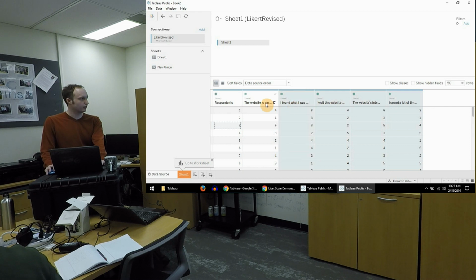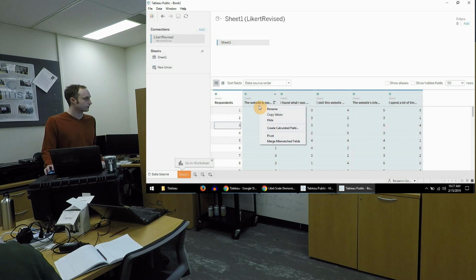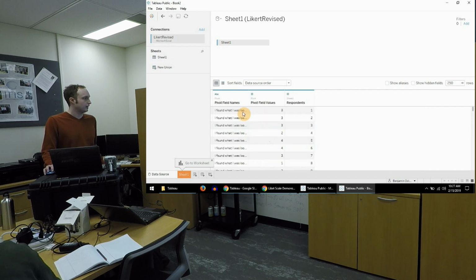So you select each one by holding down control, and then you can right click and hit pivot. And then here you go. It now looks more like the other data. Now we're going to give this a header other than pivot field names because these are the questions, or question, either works.